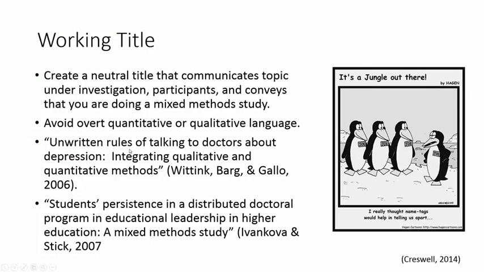So here are a couple examples. Unwritten rules of talking to doctors about depression: integrating qualitative and quantitative data, right? So we have the topic, I know what you're interested in, and I can see that you're going to collect both quantitative and qualitative data. Here's another one: students' persistence in a distributed doctoral program in educational leadership and higher education, a mixed methods study. So I get a sense of your dependent variable, what you're interested in, as well as a sense that you are collecting both quantitative and qualitative data.